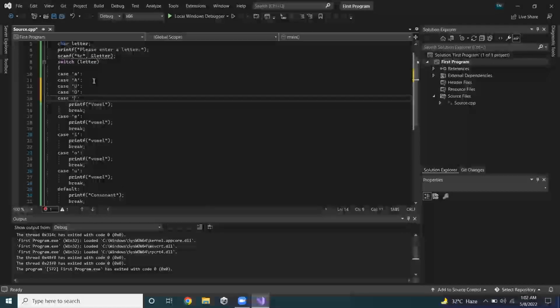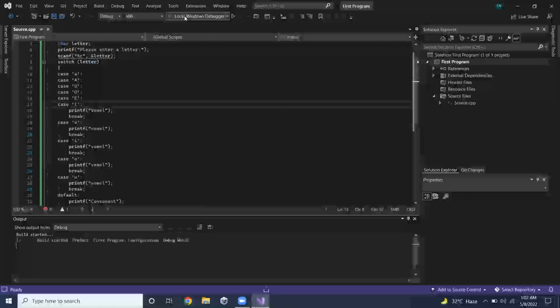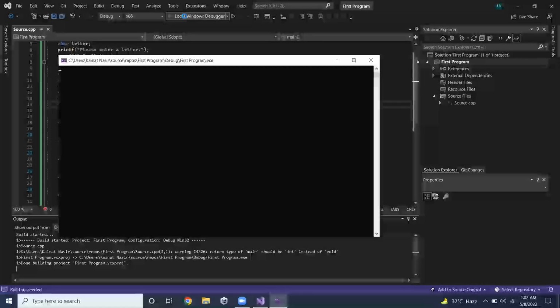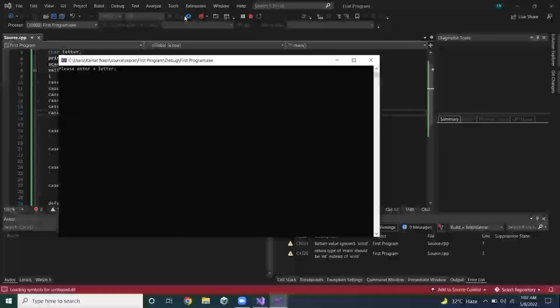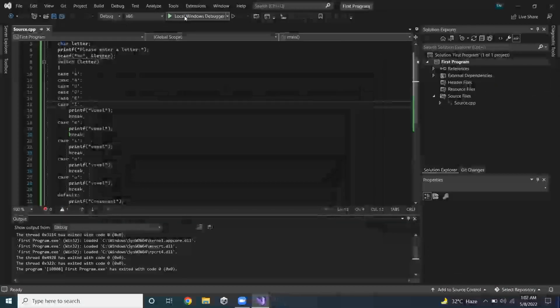Similarly, if you want to write the case for capital E, you can do it here. And for capital I also you can do it. So this is how you can use this statement. You can write all the cases together, or you can write them separately, case by case.